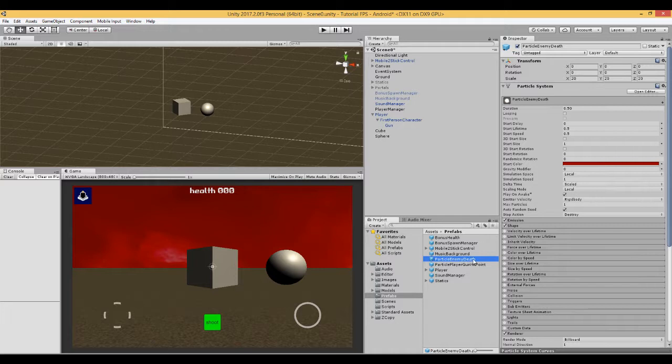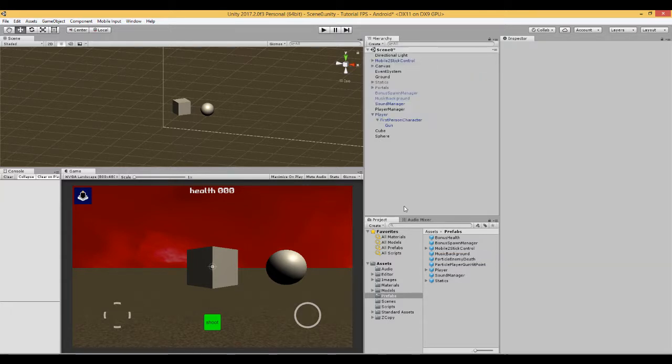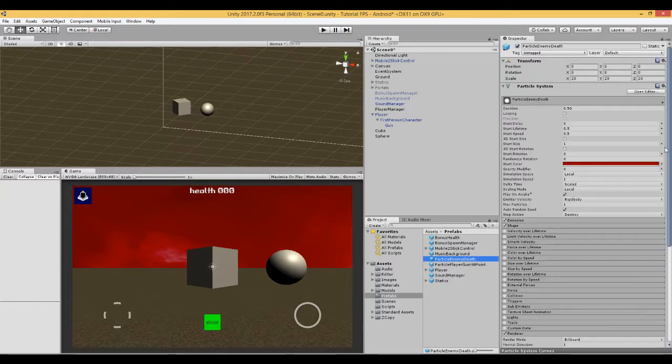I've got here particle enemy death, which I created earlier. I did that by going create effects particle system. Because we're building for mobile, we want to set this up slightly differently. I've kept these numbers quite small. Max particles I've put at 1. I think it's like 1,000 default. And because I'm only using one here, I've made the scale of these particles bigger, so it's 20, instead of the default 1.